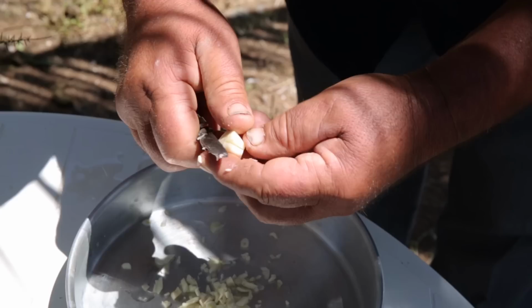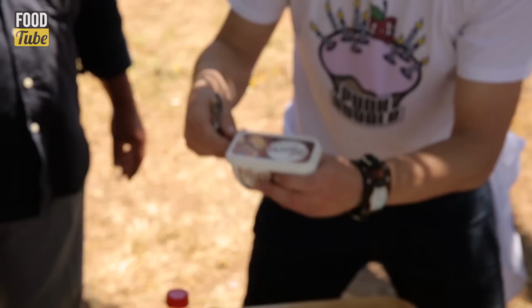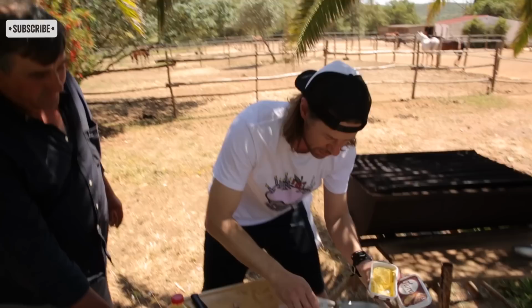So we've got our ingredients. We've got our pan. So we're gonna start with, we do butter first? Do it. Okay, so 2 spoonfuls of butter in the pan.